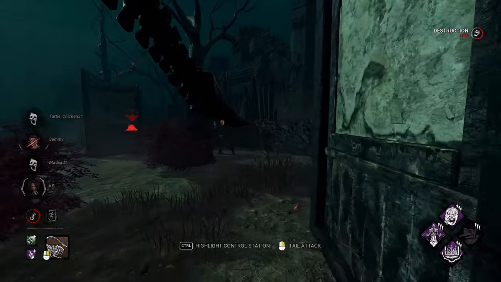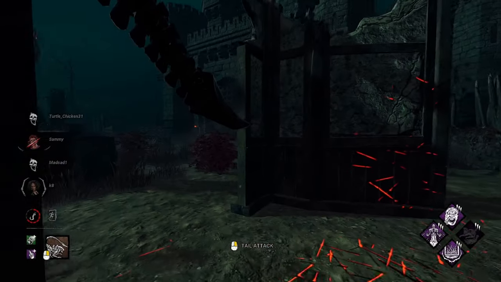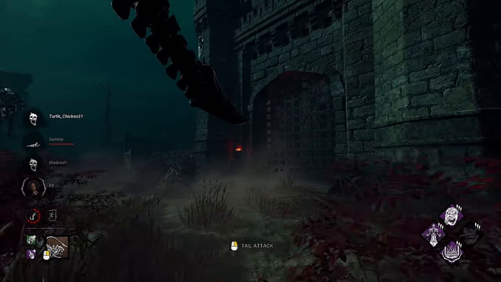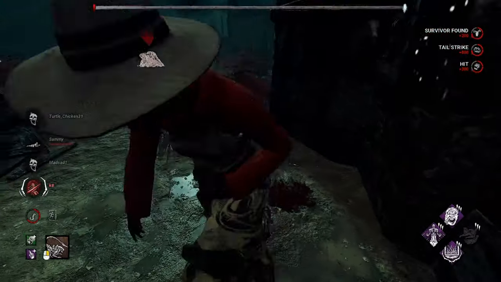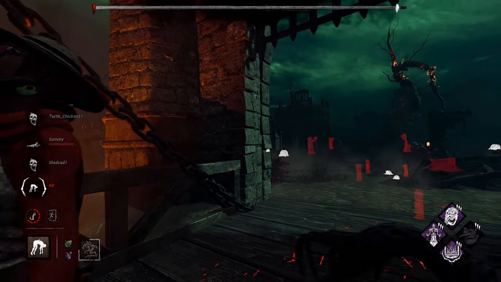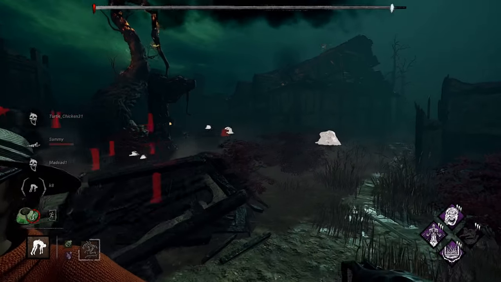Can he make it? I wonder if she's working on the door. Oh, okay, we got the down. We might be able to get a 4K here, if I can get this tail strike. Block it a little bit. I can't block it because whenever I hit her, she gets that immunity. But that might be the 4K, dude. That might be the 4K.